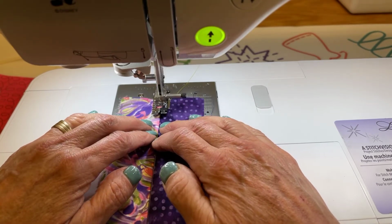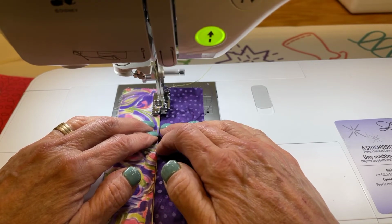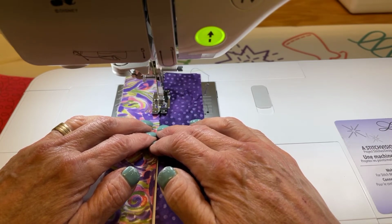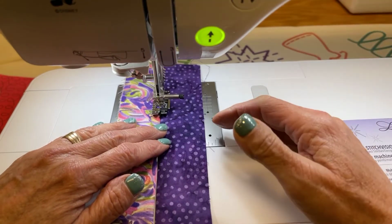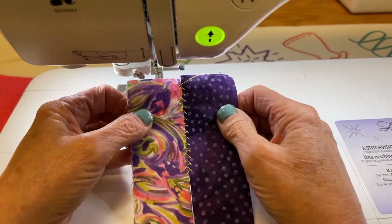And I'm going to go ahead and start stitching. This one comes back and forth, so the only thing you need to do is keep your eye on the little blade in the middle and make sure that little blade stays between the two pieces of fabric. So that would be a decorative way of joining two pieces of fabric together.